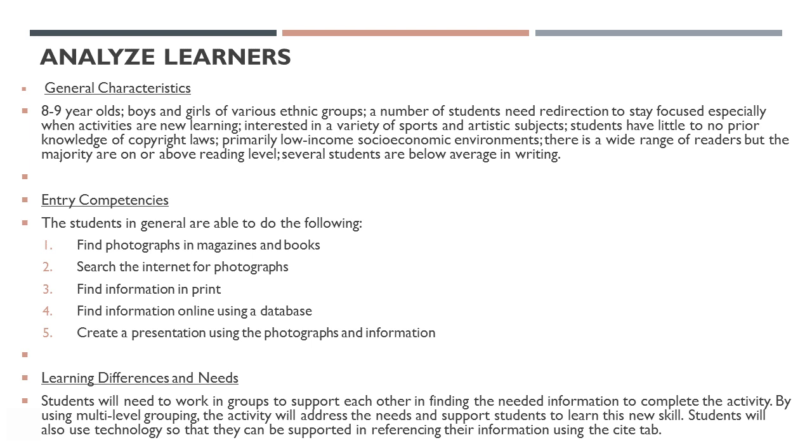The majority of the students are on or above grade level reading, but there are several students below average in writing. Students have little to no prior knowledge of copyright laws, so they will need to work in multi-level groups to support each other in finding the needed information to complete the activity. The students will also use technology so that they can be supported in referencing their information using the Cite tab.